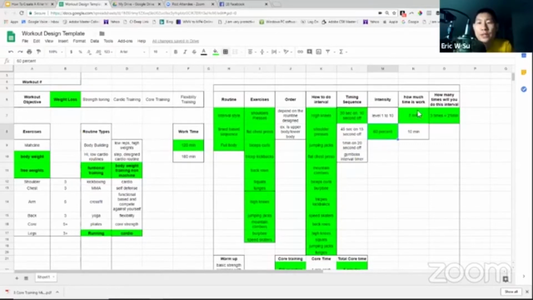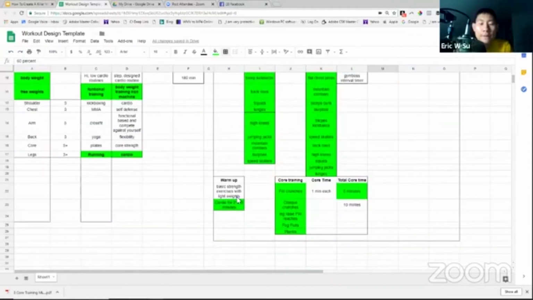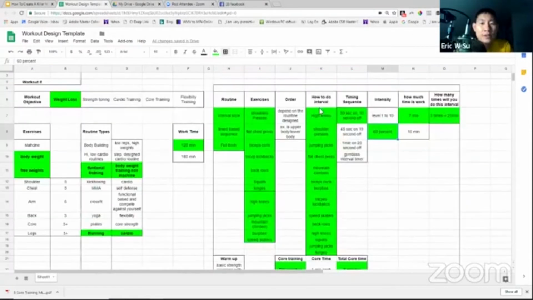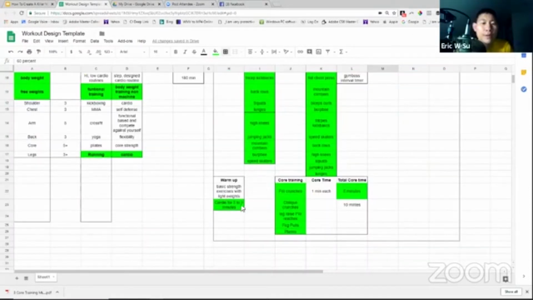Doing this sequence right here for 30 seconds, 10 seconds off, timing wise comes out to 7 minutes. If you do this 3 times, 3 rounds, if you go 1 time through is 1 round, you get 21 minutes of work. Okay. And before you do actually the main workout, we'll call this interval here the main one, we can always do a 5-minute warm up here. And then you can do this core training at the end. You can do these exercises here, 1 minute each, and you can do them 1 time for 5 minutes. But if you want, you can bump it up to 10 minutes.